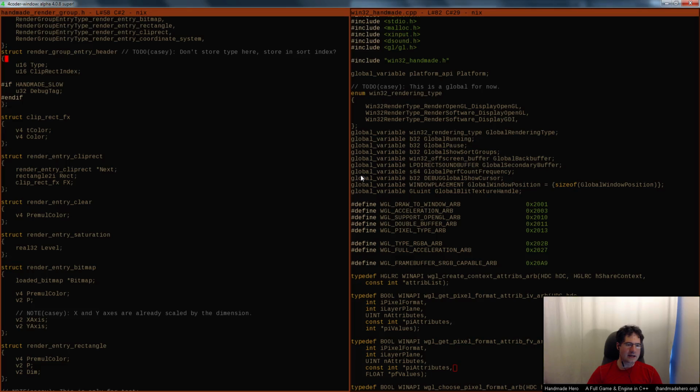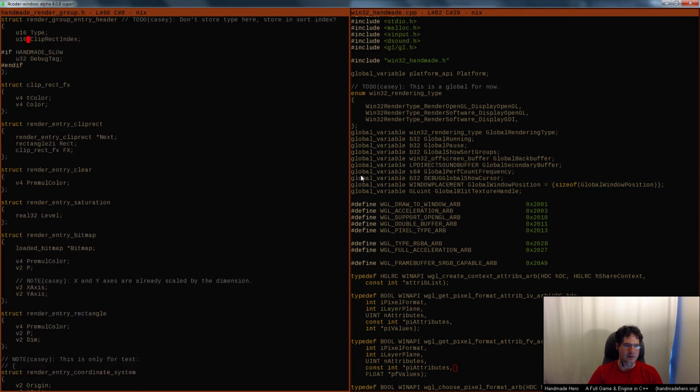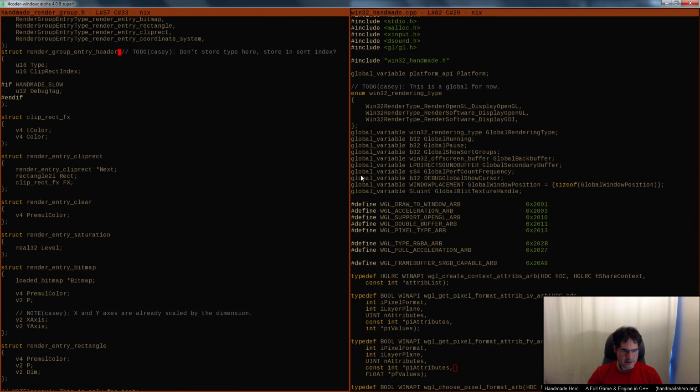Anyway, point being, we've got these render group entries. It would be pretty easy for us to say, either all of them, if we put it in the header, or some of them, maybe we only care about doing this with bitmaps, because that's really the only thing we tend to draw that we care about. I'm not sure. It probably wouldn't matter, since most of our things are bitmaps, we might as well put it up in the header, because it's pretty much always going to be there anyway.